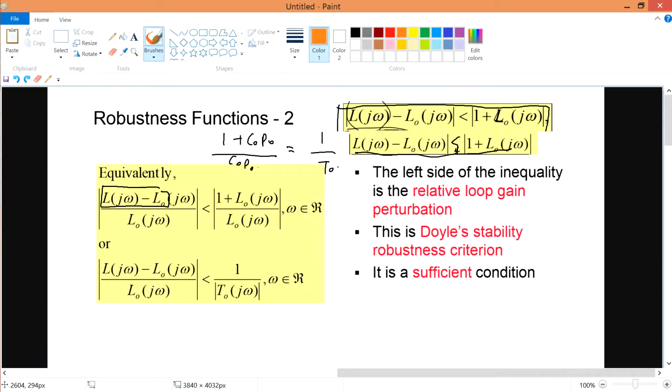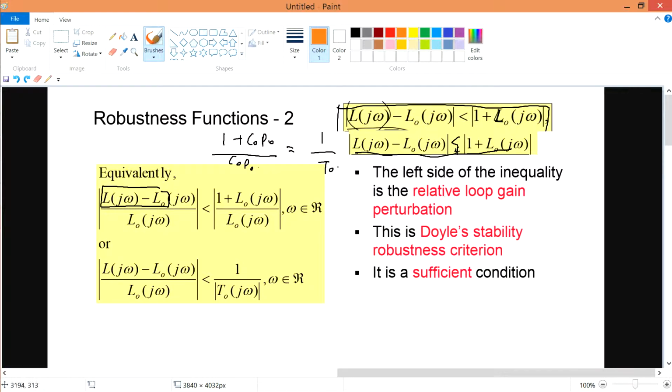If we remember back, if you were to solve for L0, this is actually C0 P0, right? L0 is over here, C0 P0. If you remember, T, the complementary sensitivity function, is actually CP over 1 plus CP, correct? And therefore, you have to go 1 over T, then this means it's just this one, and therefore it equals 1 over T0, and that's all. It's just a mathematical system.